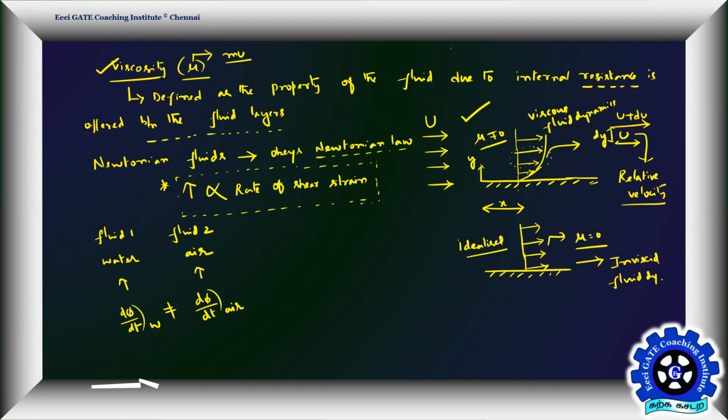I'm keeping the left hand side the same for both experiments. When I do an experiment with fluid 1, water, I'll repeat the same experiment with a different fluid, air, by keeping the same tau value. So the tau value is in my hand. That is, by applying some shear force, that is in my hand. But the result coming out is not in my hand. That is completely governed by the type of fluid you are using.